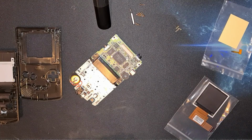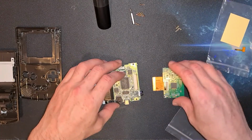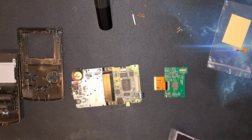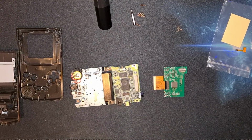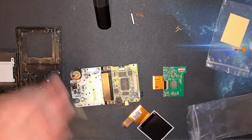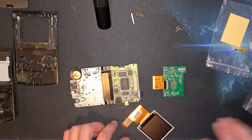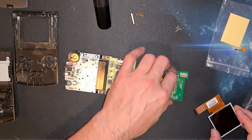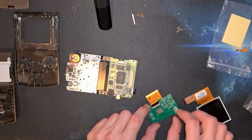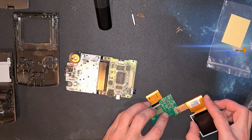Looks like it's in. Looks like we're in. Not sure. It doesn't go into the plug very far. I didn't want to force it, so leave it where it is for now. If it is in far enough, then that's okay. If it's not in far enough, then we know to apply a little more force just to get that in there. Same, looking at this board, it looks like the gold connector is facing down.